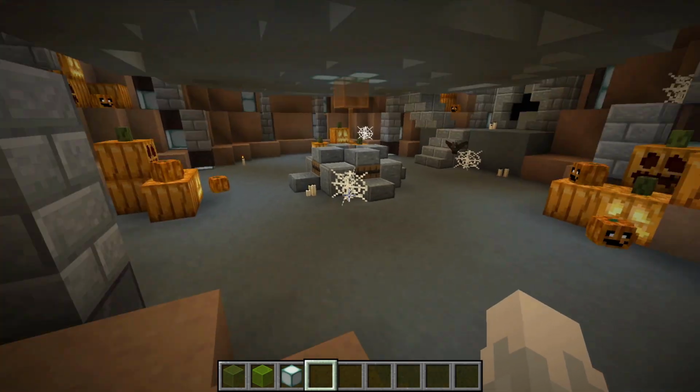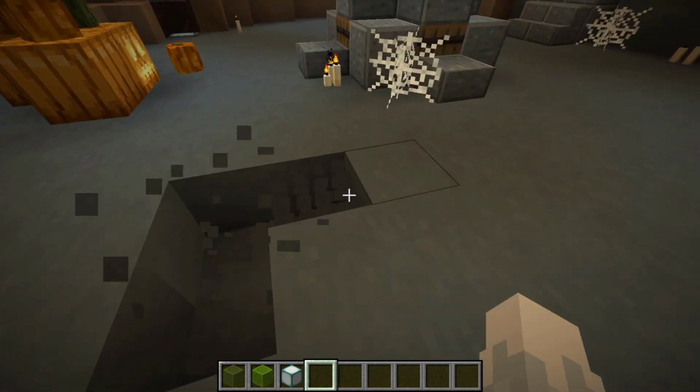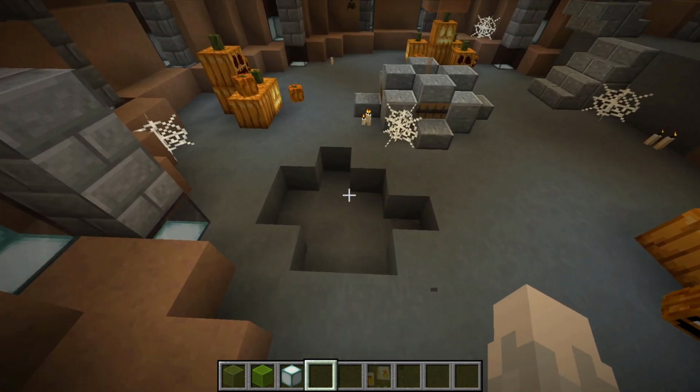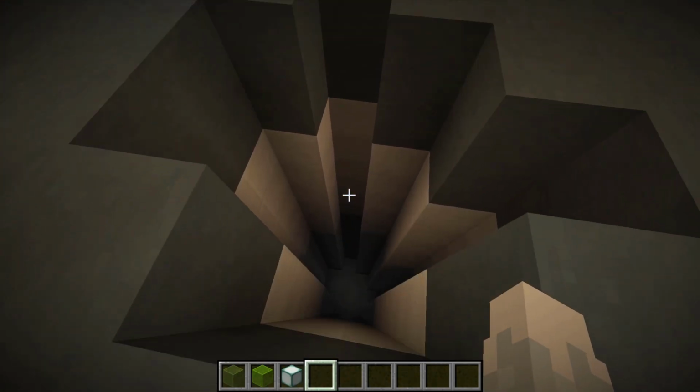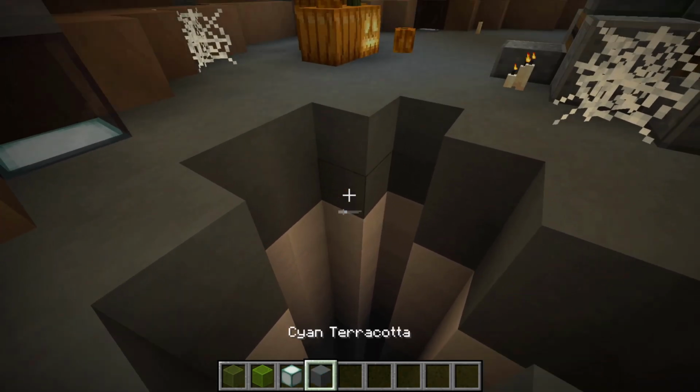But anyway, if you come down here, this is where the decoration starts to get really, really interesting. So what you can do is sort of clear out a little bit of a space down here and create a very, very rough looking circle. Something along the lines of this. Then once you've got your rough shape, extend it quite far down like that. Now, another thing you will have to do is fill in the sides.